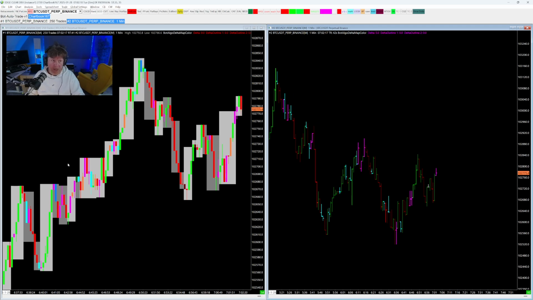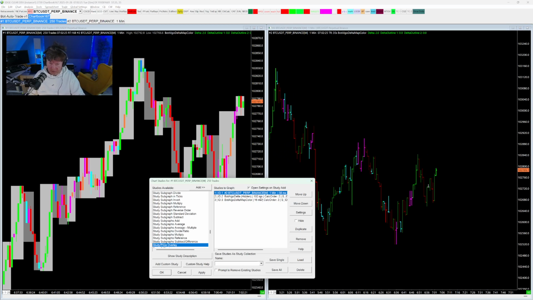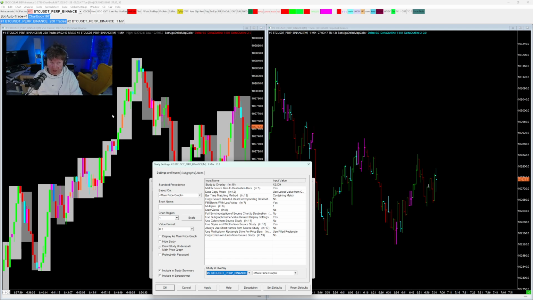So what's the left-hand chart? Well, the left-hand chart is a tick chart, and I've overlaid the candles from the right-hand chart by using the study price overlay. So if I double click on that just to show you what I've actually done, I've picked chart 2, which is there, and I've picked my main price, and I've changed it to use multi-column rectangle style, use fill. Now what that does basically is it just overlays the 1 minute candle onto the 250 chart.